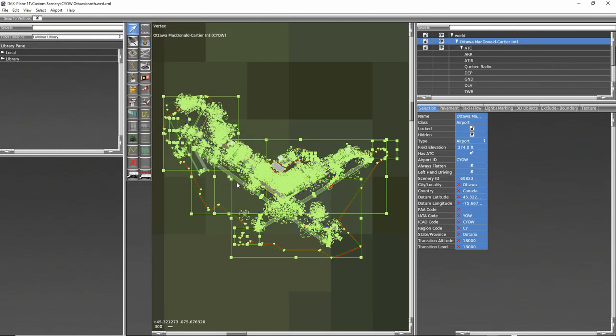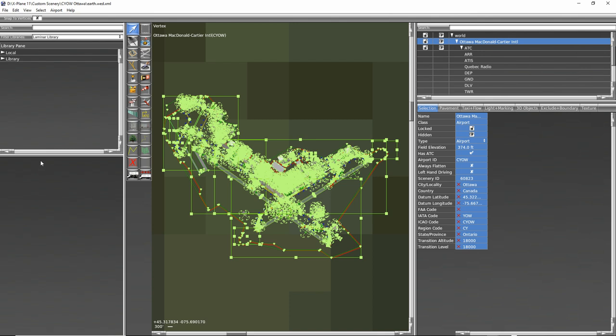And that'll create the airport files that you need in your custom scenery folder so that you can add an autogate to it. So what you want to do is first of all just save that. Now it saves it to an XML file so that it allows you to open this airport again using World Editor. If you don't save it, then you can't open the file again using World Editor. You have to import data files and so on. So it's always a good idea just to save it as an XML file, and that XML file will be found right in the scenery folder for the Ottawa airport.